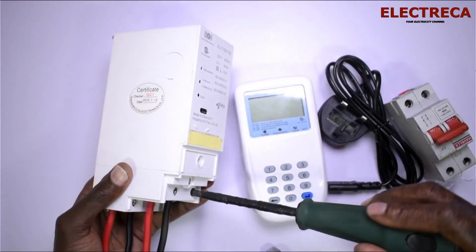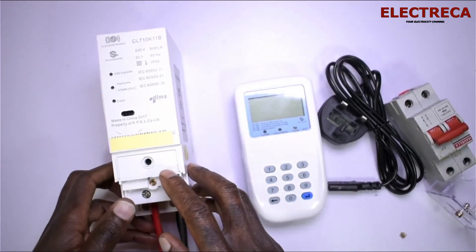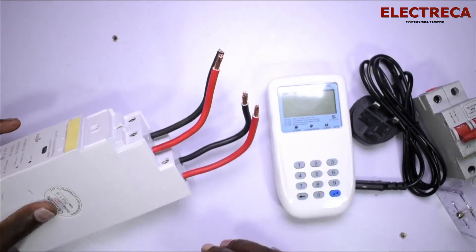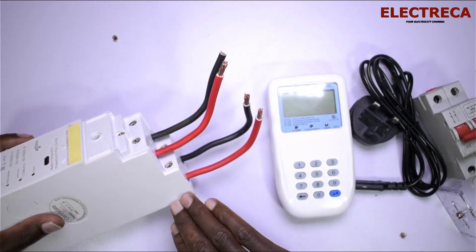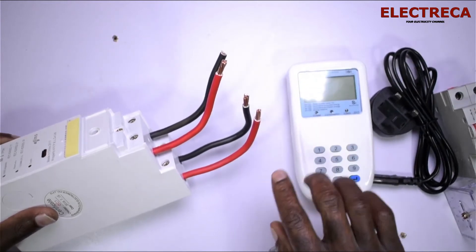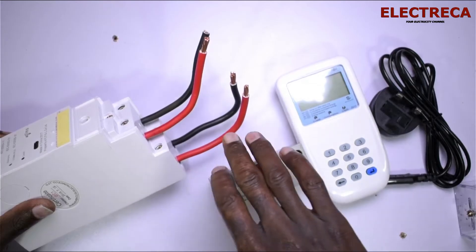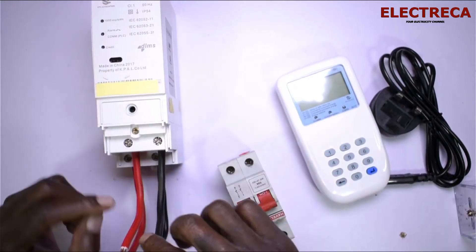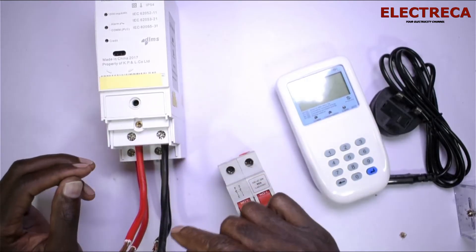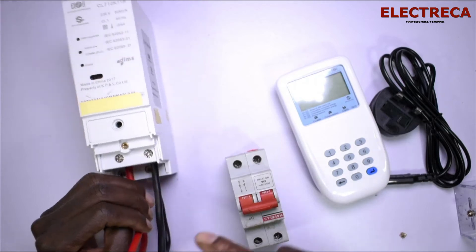You're doing all of this while your meter is hooked on the rail. I don't expect you to connect your meter the same way I'm doing — I'm doing this just for demonstration. The lower contacts are for incoming and the upper contacts are for outgoing. The wire from the incoming breaker connects to the lower terminals, and from the upper terminals the wire goes directly to your consumer unit. But before it goes to the consumer unit you must also put a breaker there — so you have two breakers, one on the incoming and one on the outgoing.